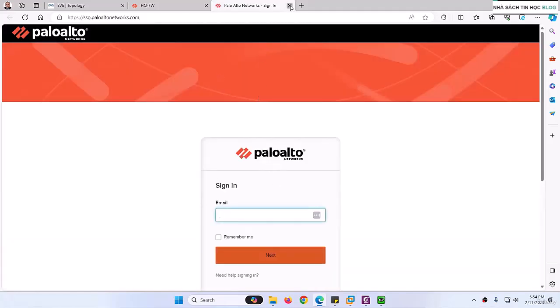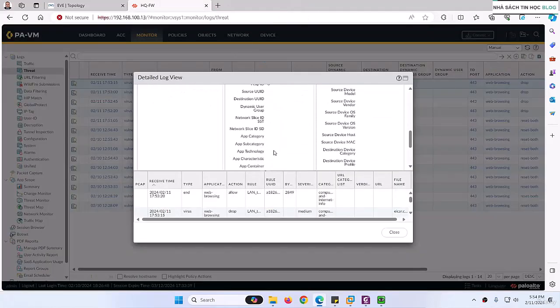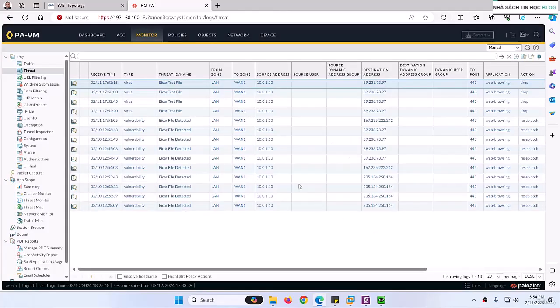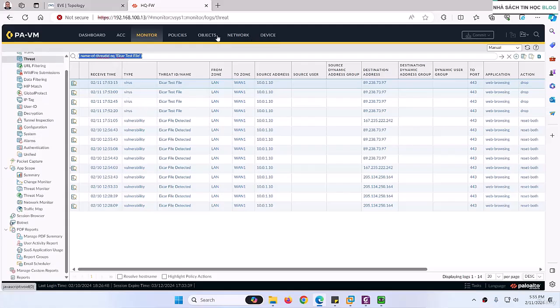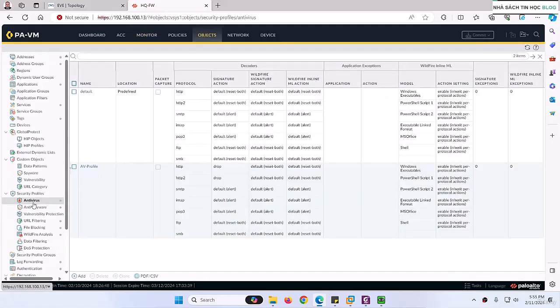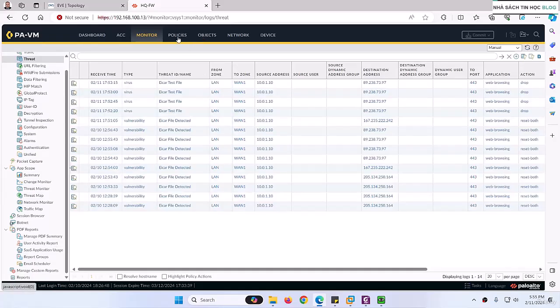You can go to the internet and see more details about that one. We need to log in anyway. Okay, and this was the file. If we go to objects, it was the antivirus profile which we attached to our security policies.